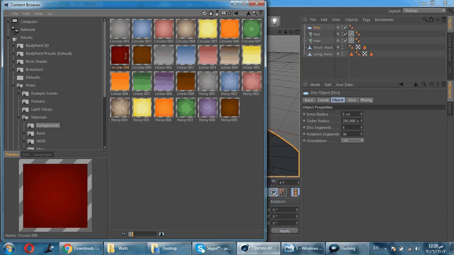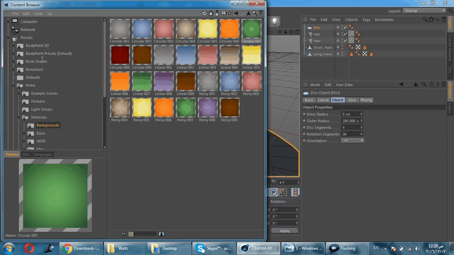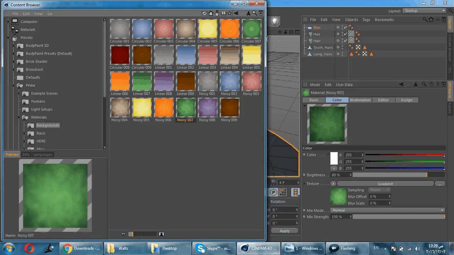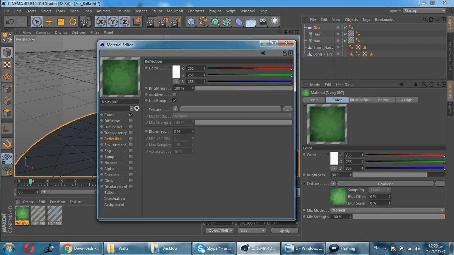Use the shaders you have. Maybe that one can be good. Raise the reflection, give it some reflection. Maybe 27 to 32 can be good. Let's make it 30. Drag it and drop it onto the disk.